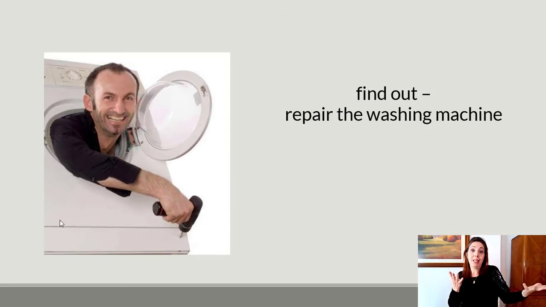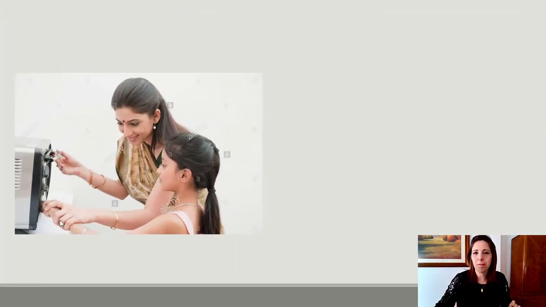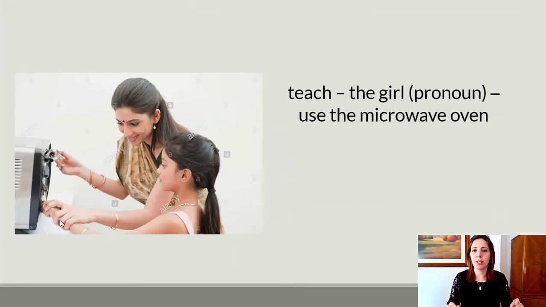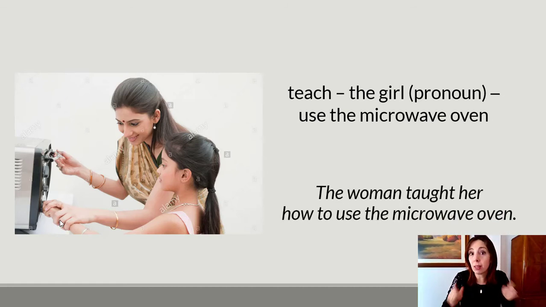One more. Again, you can pause the video and think. Why is he so happy? Because he found out how to repair the washing machine from the inside. One more. Again, pause the video if you want. What is mom doing? Be careful, we are making it a little bit more difficult. Mom is teaching the girl, her, how to use the microwave. I put it in the past to practice: the woman taught her how to use the microwave oven. Good.